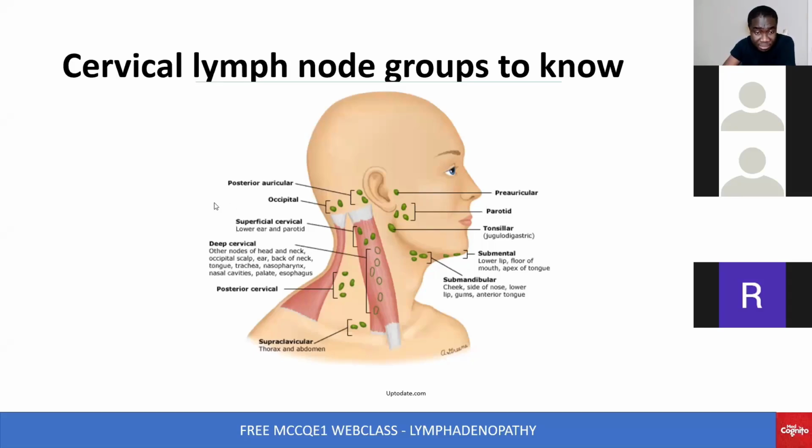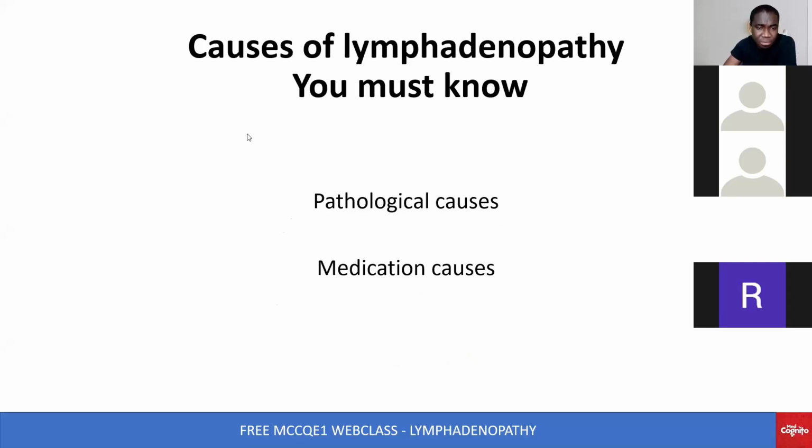So don't worry about that. As soon as the class is done, I'm going to load it into the Facebook group and you can access it at any time. Now, another group of things you have to know are pathologic causes of lymphadenopathy and medication causes of lymphadenopathy. You've got to know that not every lymphadenopathy is caused because of a disease condition. Some lymphadenopathy is caused because the patient took a medication, and if you go into the exam without that knowledge, that becomes a bit problematic.